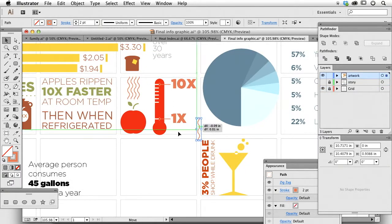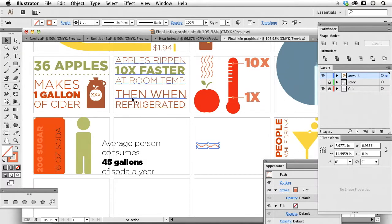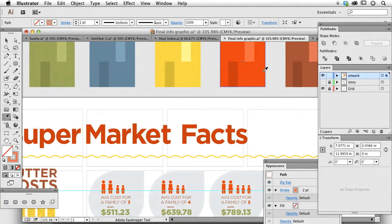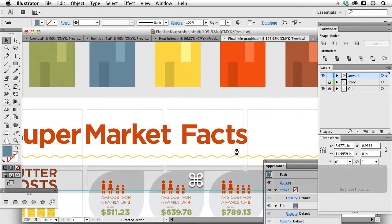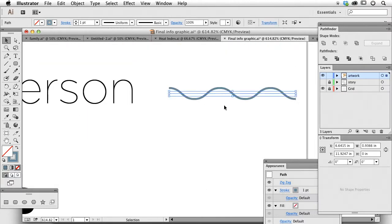Paste right there. I think we need to do soda. Little waves of soda. Nope, gotta do waves of soda like this, but we gotta do a lot of soda. So I'm going to go in, and soda is going to be kind of like water, so we can show the water portion of it. Nope, I want Command 0, not Command O. Command 0, there we go. 45 gallons of soda a year. So of course we want them drowning in soda.